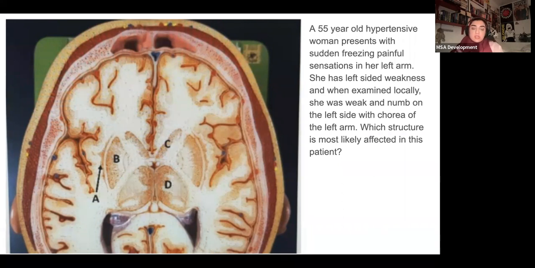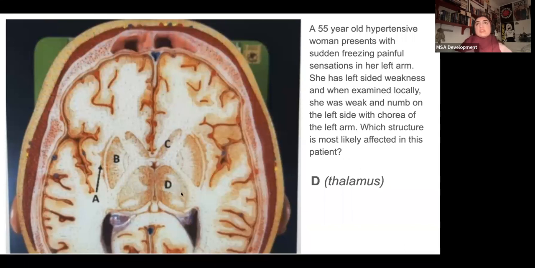So because there is a focal deficit, and it's mainly sensory, we can safely say, and also because of the history of hypertension and the type of strokes that hypertension can predispose you to, we can tell that this is more inside the brain. This could be a lacunar infarct, for example, or a burst vessel. And a lot of the lenticulostriate vessels can also give rise to vasculature of the thalamus. So we know that this possibly can be a thalamic stroke, and therefore the answer is D, thalamus.